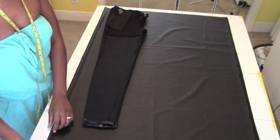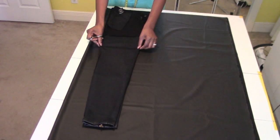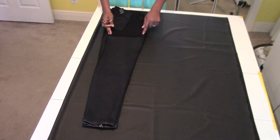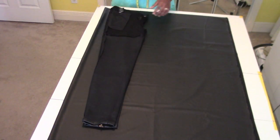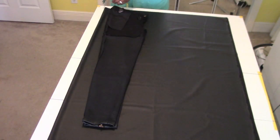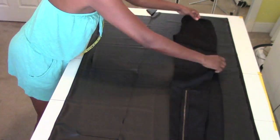Okay, today we're going to make some faux leather joggers. I'm going to take a pair of pants that have a stretch material, and I'm just going to place them on a doubled over fabric and cut it out. I am going to cut at least an inch out so that I will have some seam allowance room.